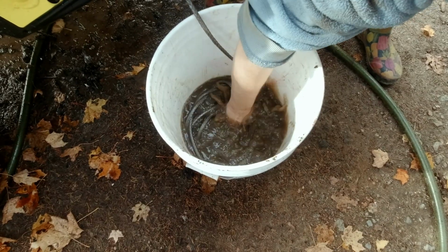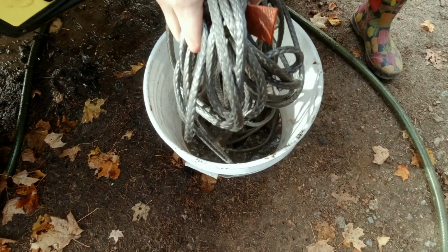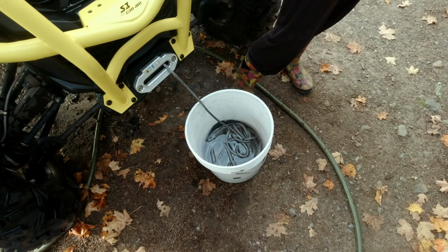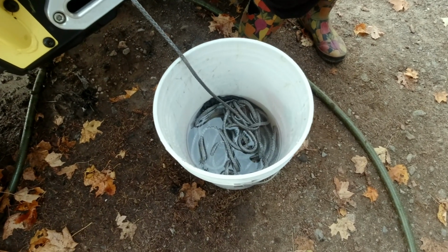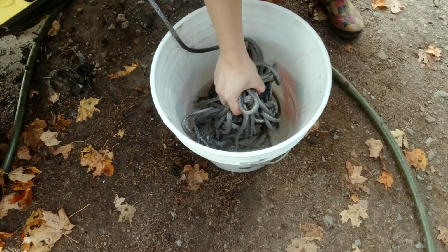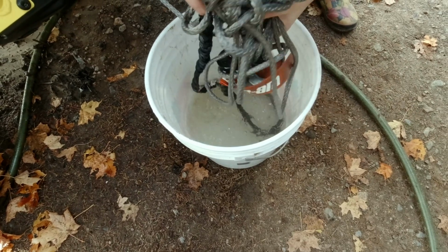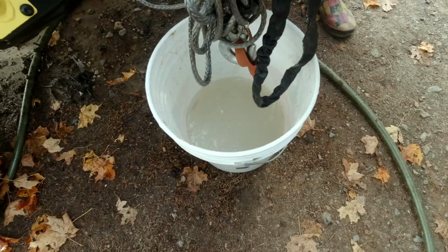So here's our first rinse of the winch rope here, and you can see how dirty that water is. So here we are after 6 rinses of the winch rope. You can see the water is pretty much coming out clear now, so we're going to call that good. Other than that, normally we would try and let it dry out if we can in the air, but we have to load this machine tonight for the morning, so we're just going to reel it right back in, and that's how we clean our winch rope.